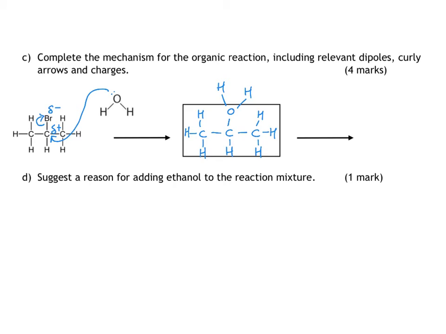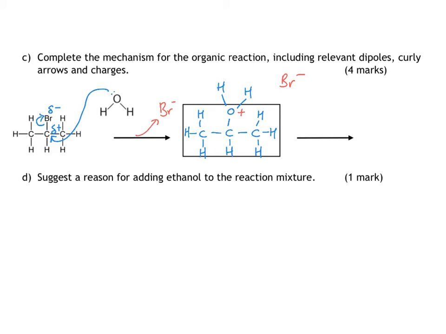and then because bromine has left as a Br-, that means we've got a plus left. So for the charge, where it says relevant charges, I put a plus there. If you want to put a Br- somewhere, that's fine. You could put it coming off here. Sometimes that's one way that people indicate something that's left and isn't important anymore. If you want to include it in the next step of the mechanism, you can.